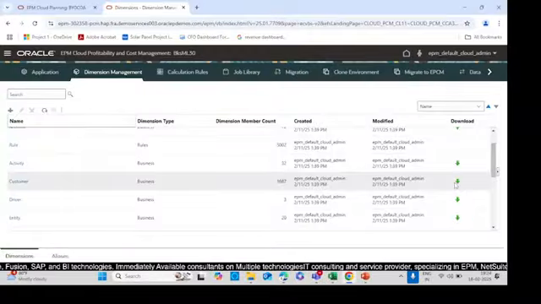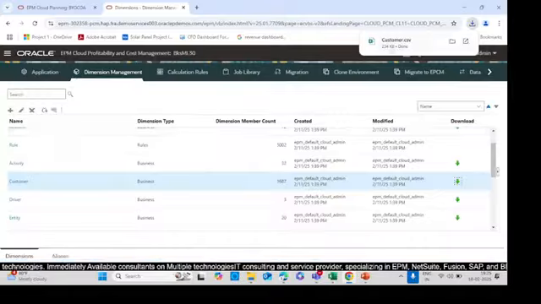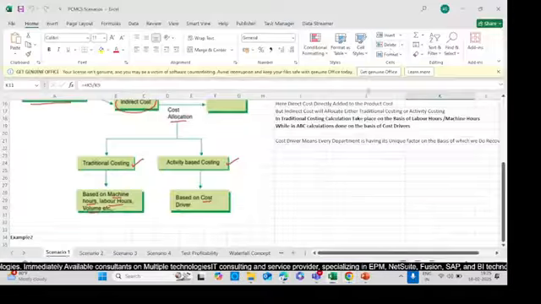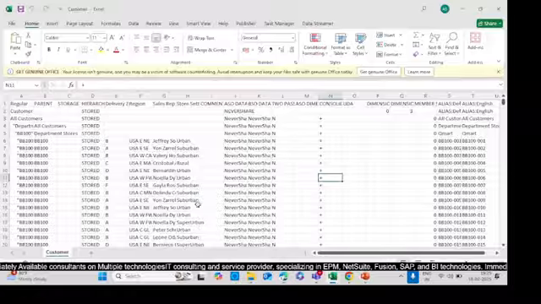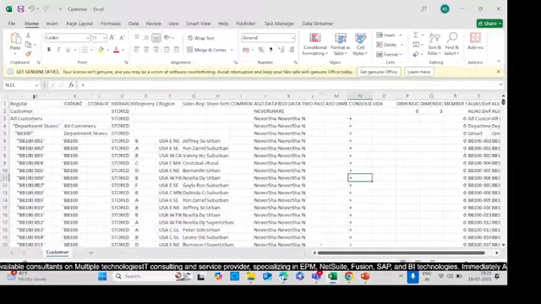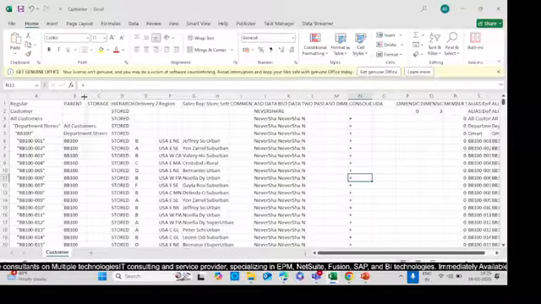Suppose I need to download this customer metadata. See, the CSV file will automatically download in this way. So all the required members and the parent are available here.